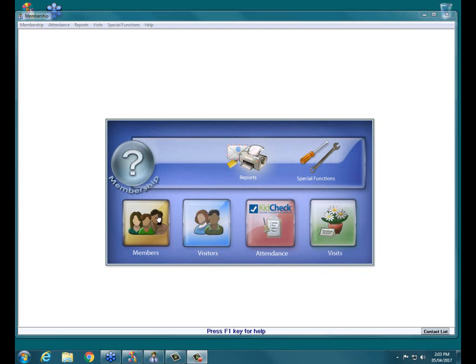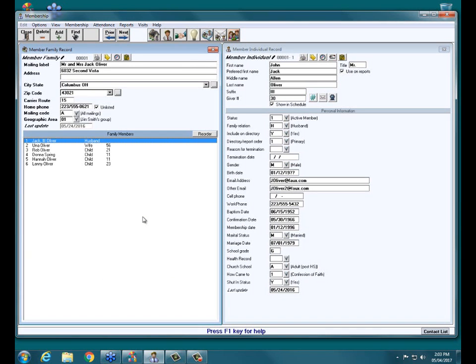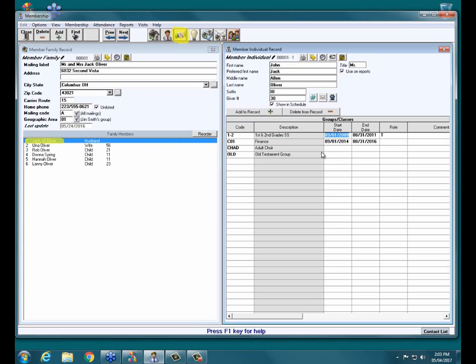So let's go into membership members here. And you can actually see quite quickly on an individual's record what groups and classes they are or aren't involved in. So up at the top, let me grab my highlighter. We have this little handshake icon. So if you have, like we have Jack highlighted right now, he has the little handshake icon. That tells us that if we click on it, Jack is involved in groups. So if you're seeing the handshake, that means the individual you have selected is involved in at least one group.